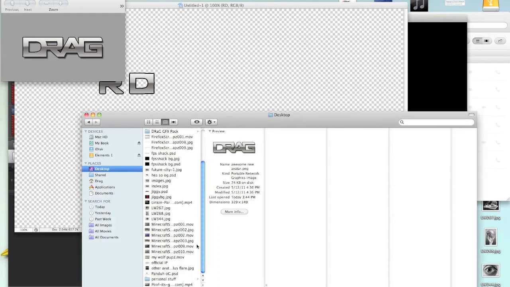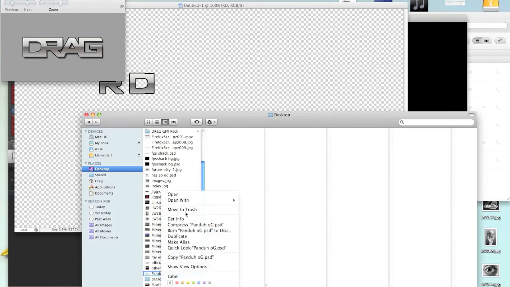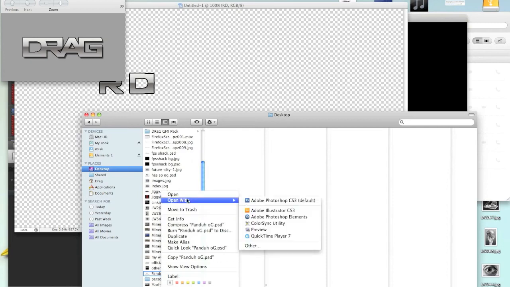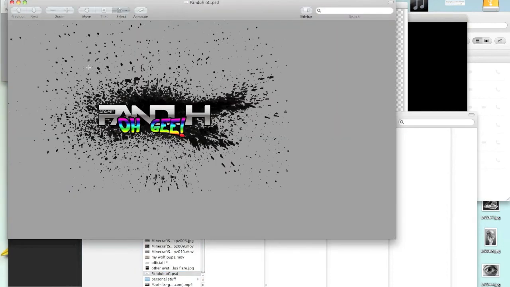Or here's another one that took me like 15 minutes because I had to do all this paintbrush stuff. But I'm going to open the preview, and there. Panda OG. And in another tutorial I'll show how to change the text and not have everything straight, but to make it kind of angled out and all that kind of fun stuff.